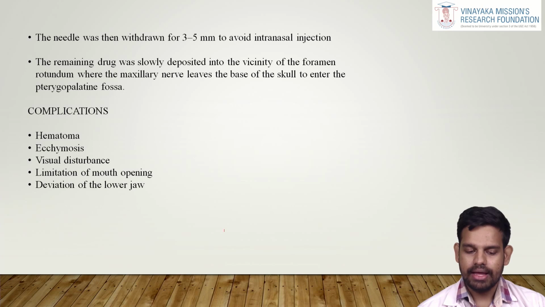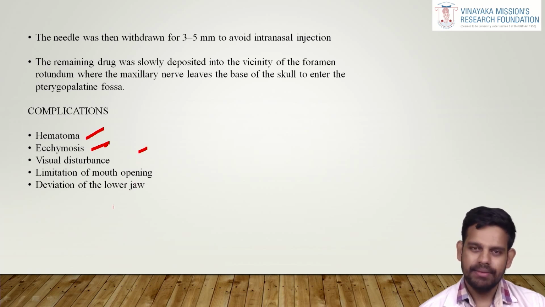The complications are hematoma and ecchymosis, which is nothing but the blood seepage into the subcutaneous plane causing discoloration of the skin; visual disturbance, as I said before, diplopia and transient loss of vision; limitation of mouth opening, because the mandibular nerve sometimes might get anesthetized; or deviation of the lower jaw is also seen.